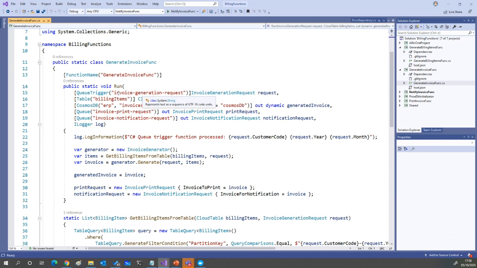So it is triggered from a message sent into the invoice generation request queue. It's a queue trigger.